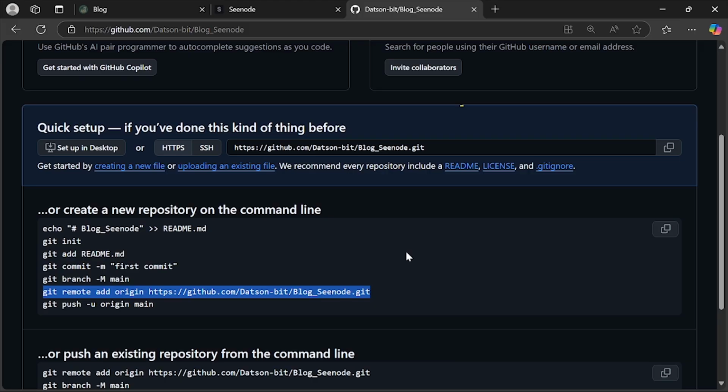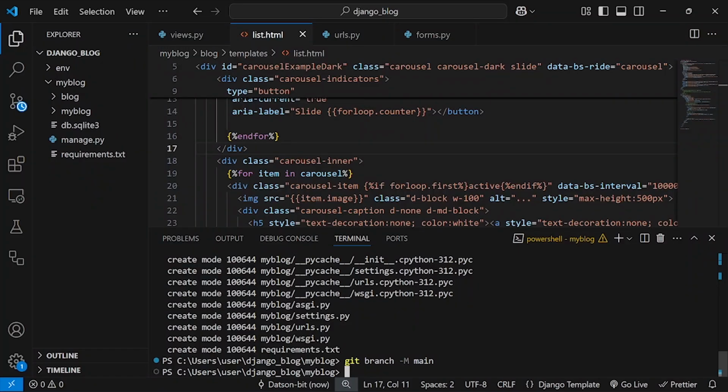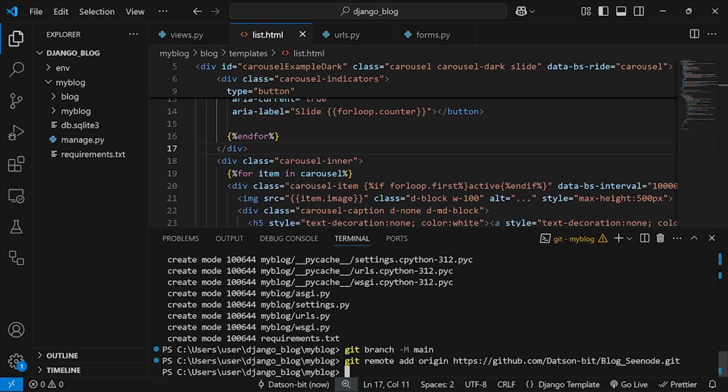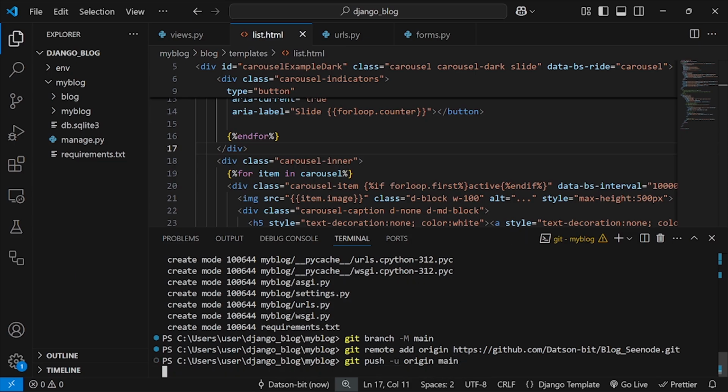I'll copy this as well and go back to the code and paste it here. After that, I'm just going to say git push -u origin main. So we are currently pushing to GitHub now.